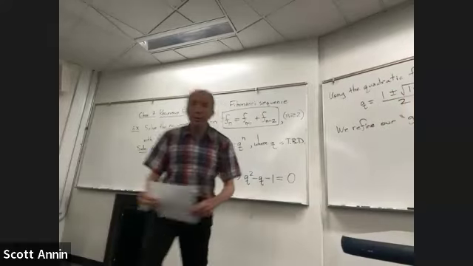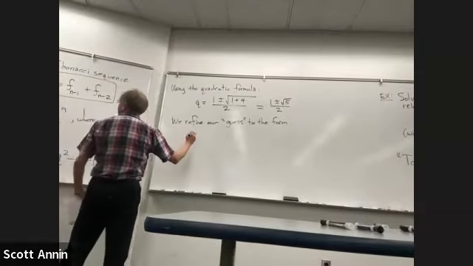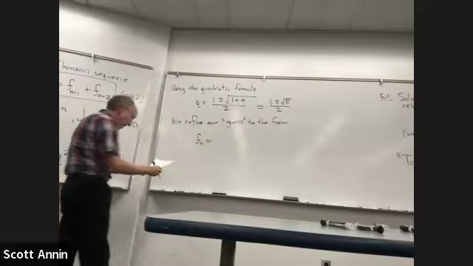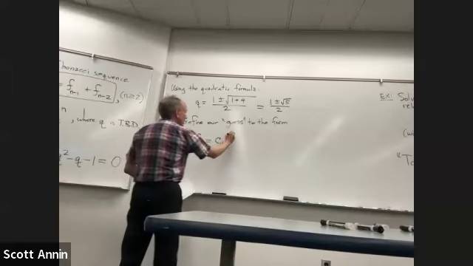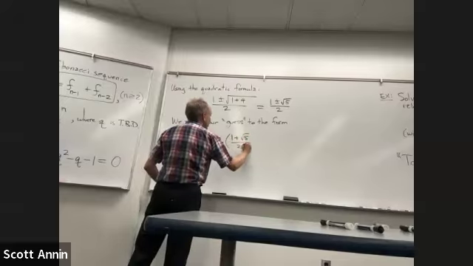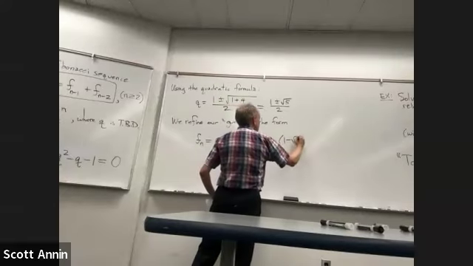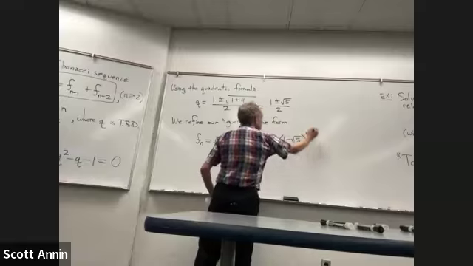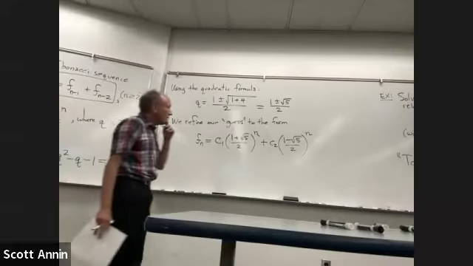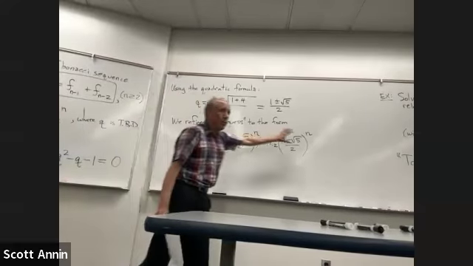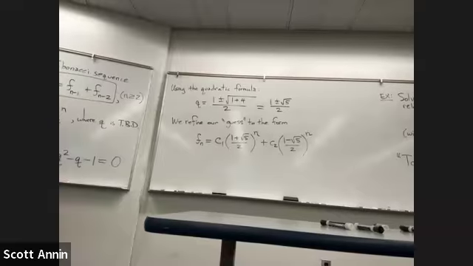I'm going to give you a new and improved form of the guess, which is that we're going to guess that f sub n has the form of some constant, I'll call it C1, times my first value of Q, 1 plus the square root of 5 all over 2 to the n, plus C2 times the quantity 1 minus the square root of 5 all over 2 to the n. Okay, so we've taken the 2 individual roots and built the most general expression that we could out of the 2 terms that we came up with.